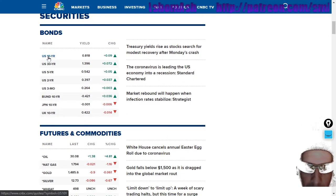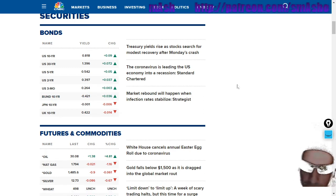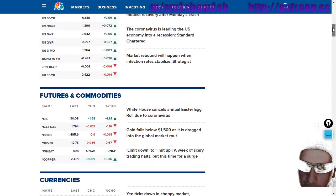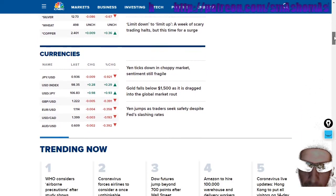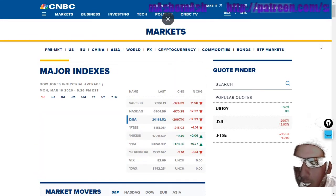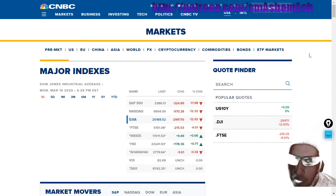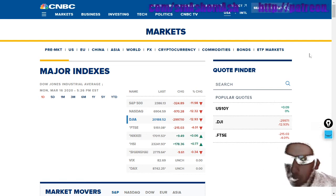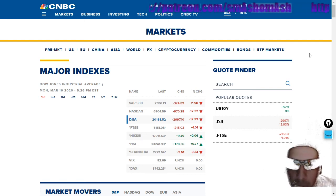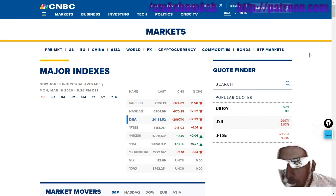And you see the bonds right now, see the way the bond yields have risen, an indication of selling in the bonds. So this is money sloshing around in the markets, folks. It's coming out of stocks, going into bonds, coming out of bonds, going into precious metals, going out of precious metals, going into currencies. So yeah, this does not look legit, and none of the technicals add up at all. And I mean, maybe everybody's sidelining cash for some reason, but with the way cash looks, all central banks are reducing their interest rates down to 0 or less, which means you're going to experience massive inflation if you cash out.